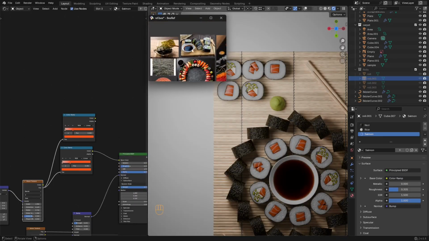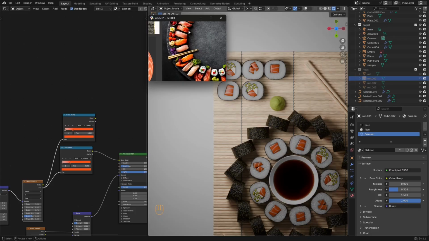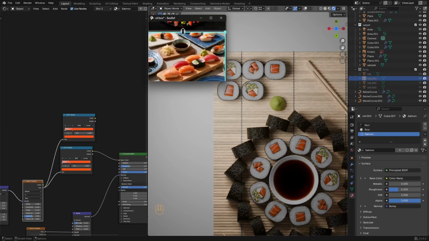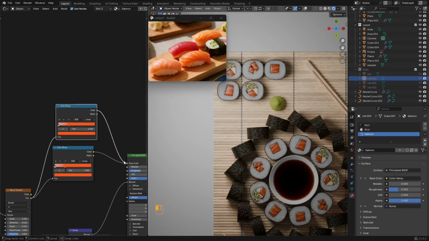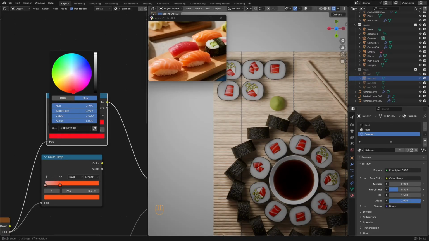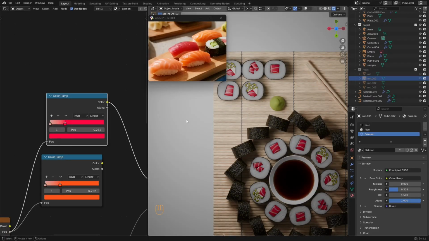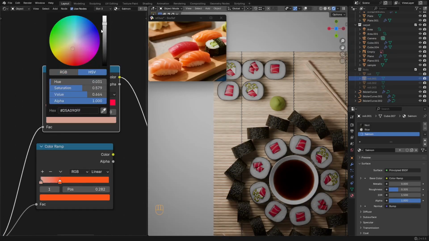I need reference, return to reference, and here we can see that we have some other option. Here we can see it very well, and I will set it now. I think we need to change it like this and not too bright.